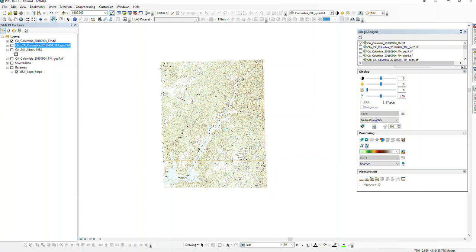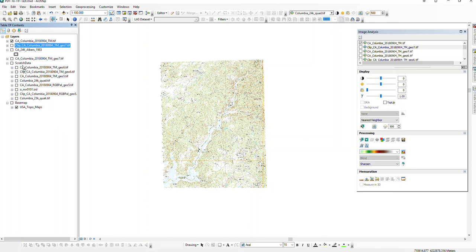I keep searching for different methods, and if I find something, I will post it and send it out to everybody. And one thing I do here is I keep a scratch data layer in here.